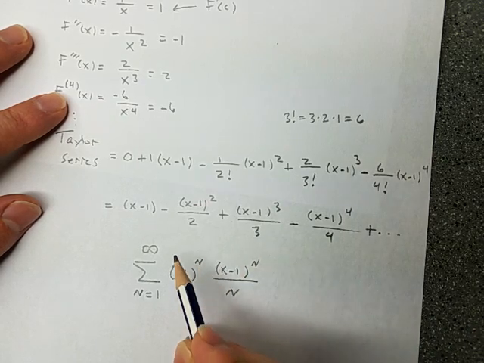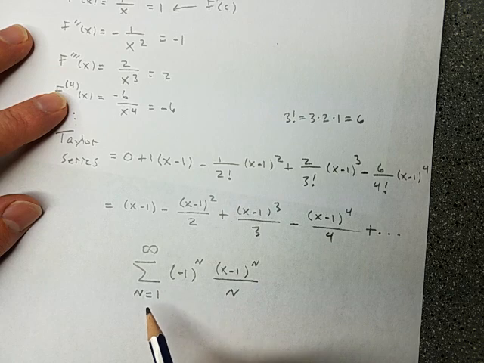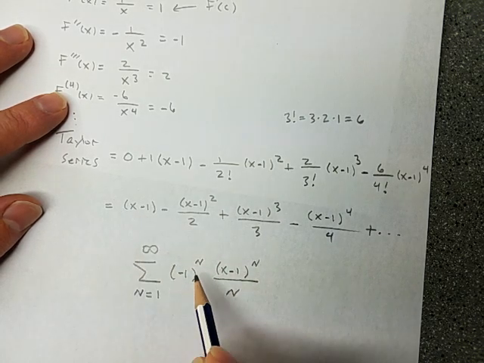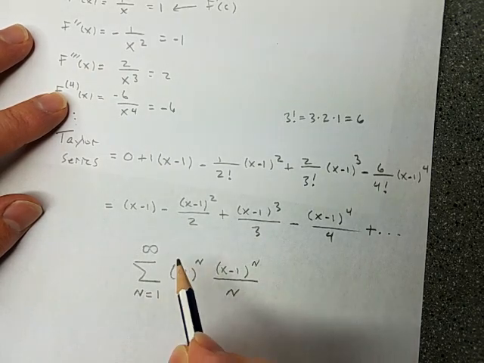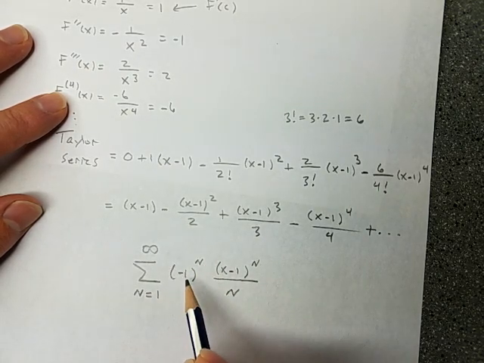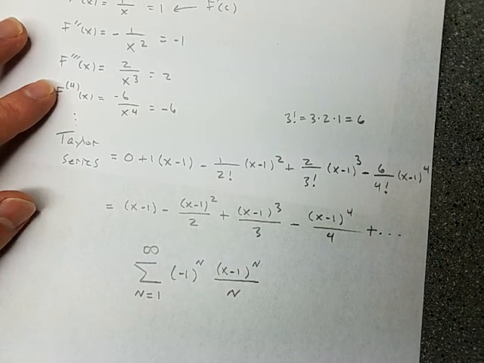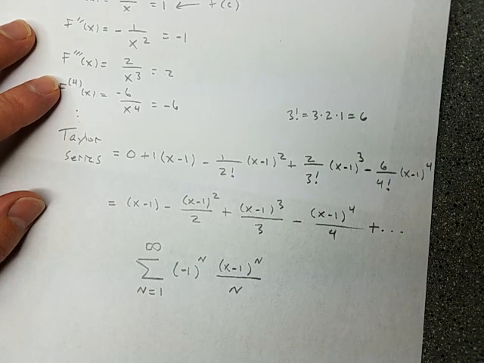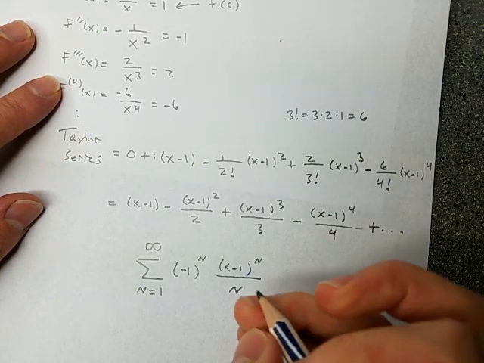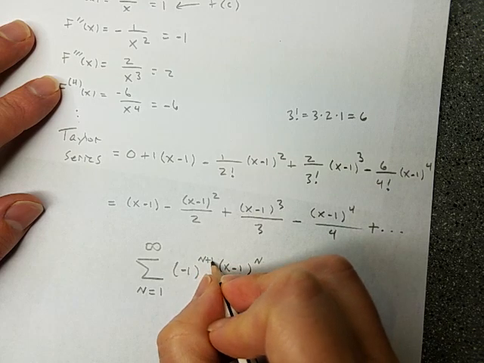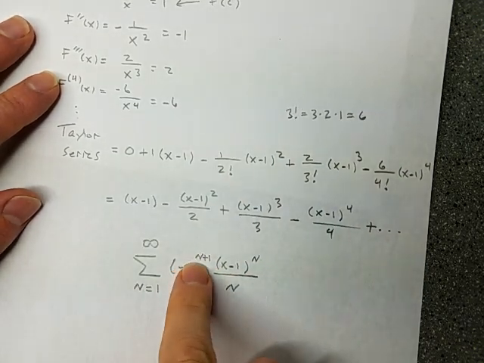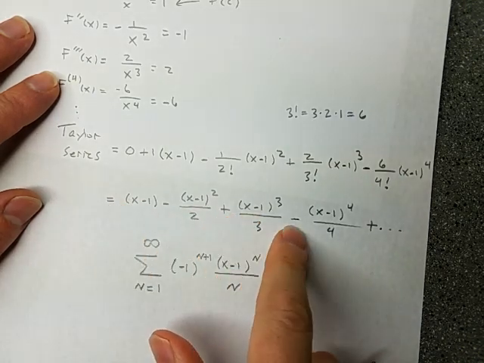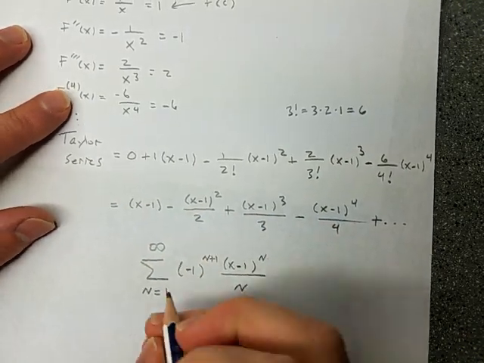Do the signs alternate correctly? Well, when I put 1 in, what's negative 1 to the first power? It's negative 1. What's negative 1 squared? It's 1. All right, so my power is off there. It's not alternating the way that I want it to be. That would be easy to fix, though. Let's just put plus 1. That will work. Negative 1 to the power n plus 1. That will give me a positive, a negative, a positive, a negative, and so on. So this will do it right there.